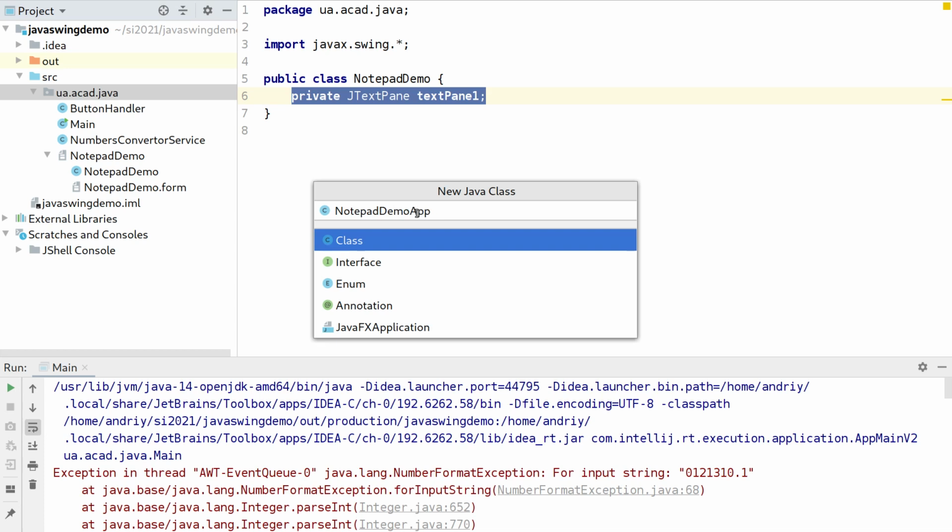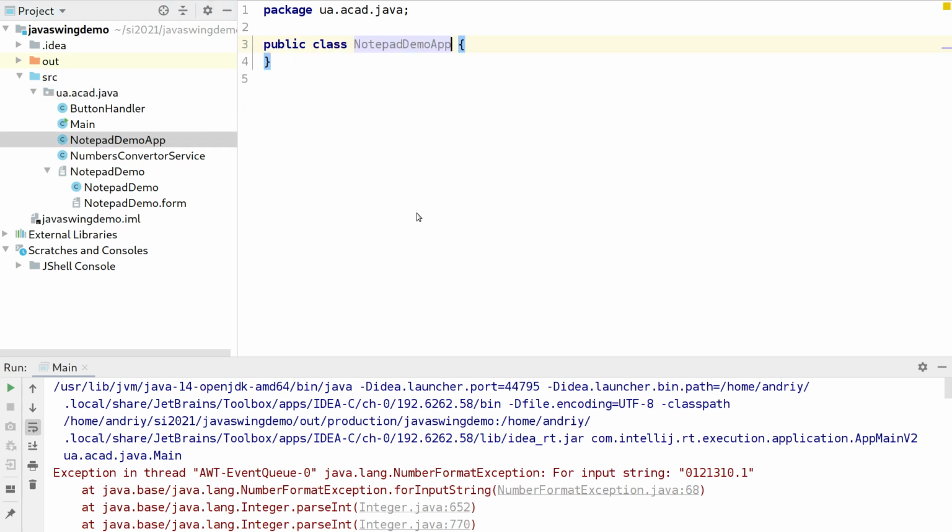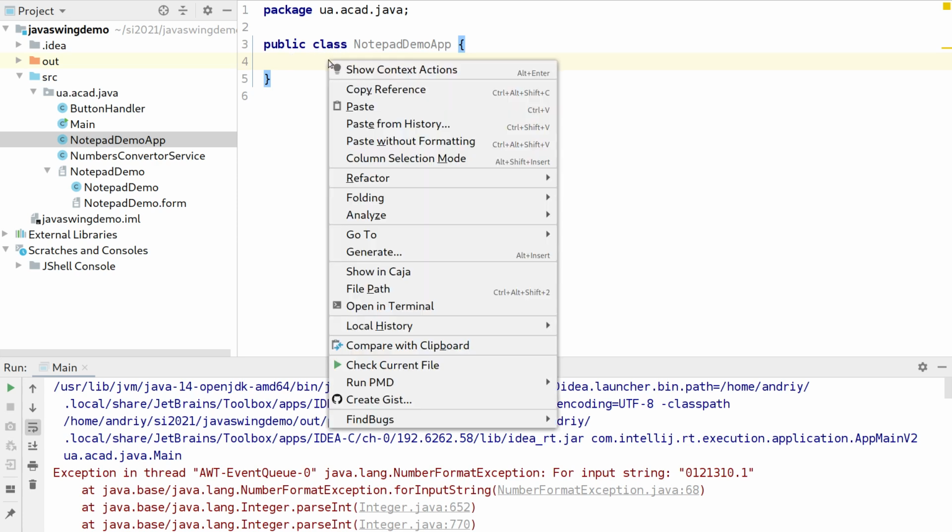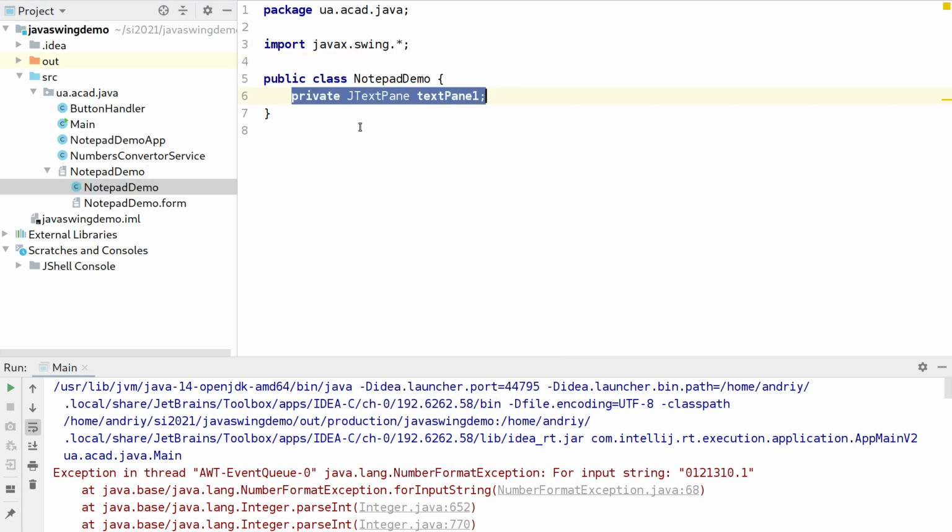Create a new class. Please do this. And inside this class, right-click on this class, and then, just a moment. Oh no, sorry, NotepadDemo.